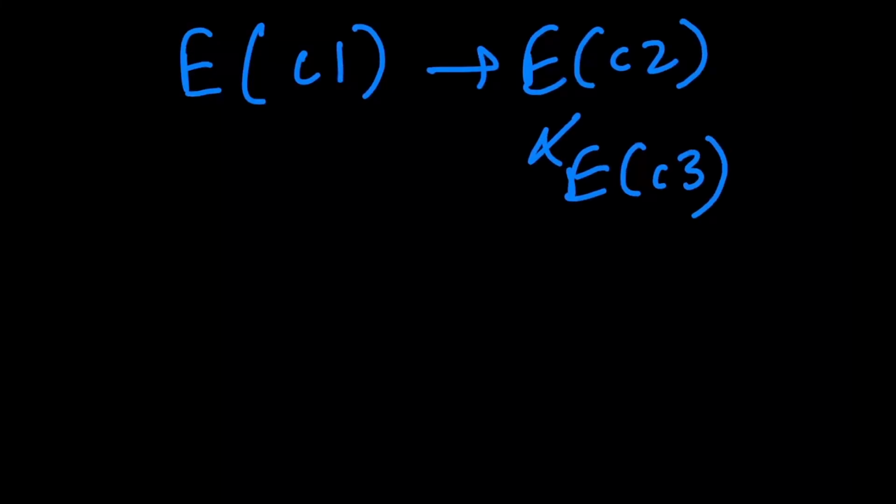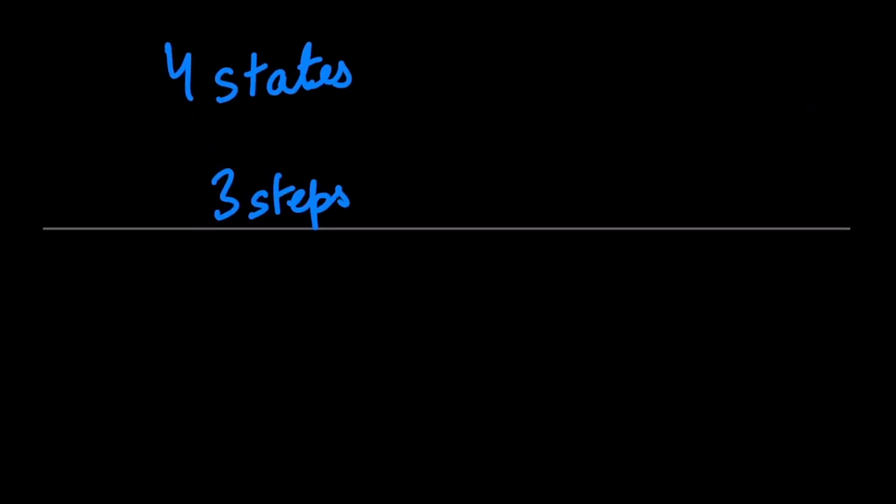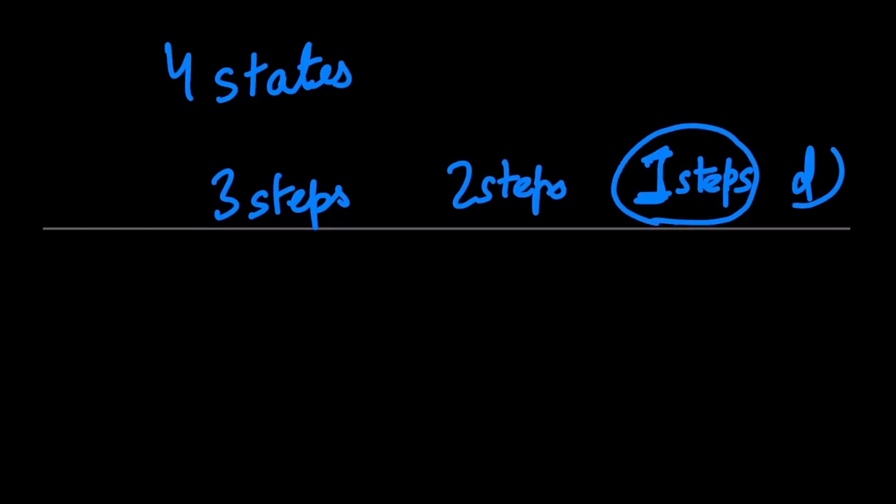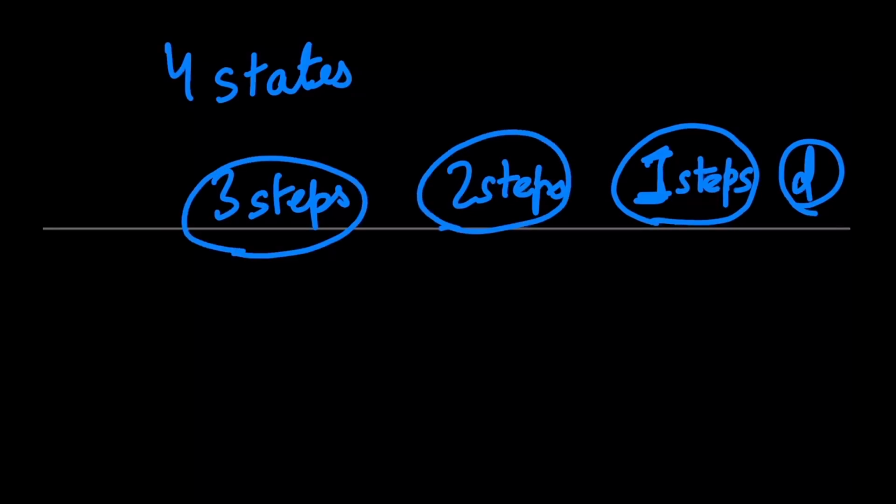It is also built upon the symmetry of the problem, but it's a bit more of a brute force type approach. So we now know that there are in total 4 states that are possible. A state where you're 3 steps away from the destination, a state where you're 2 steps away from the destination, a state where you're 1 step away from the destination, and the destination itself, which is D. Well, this was actually S, this was A, this was B, and this is D. You get that already, right?